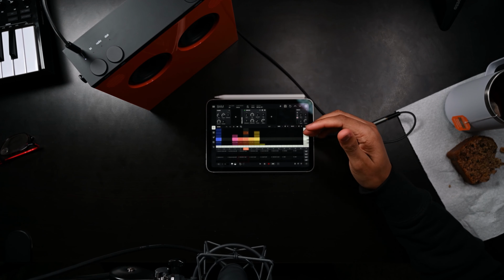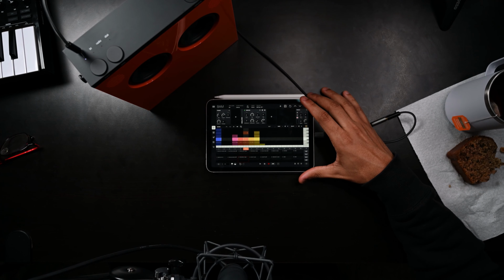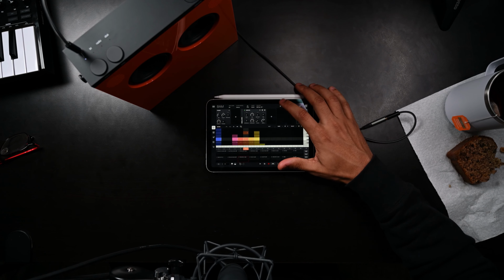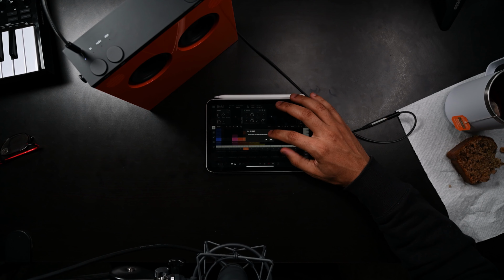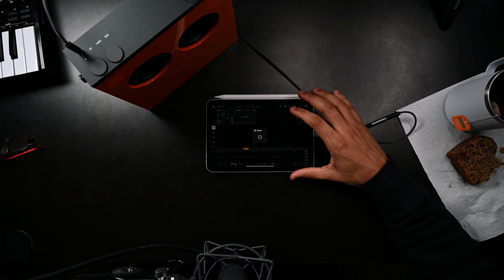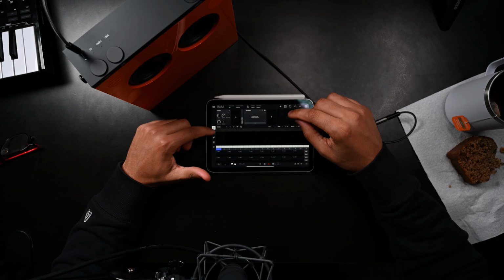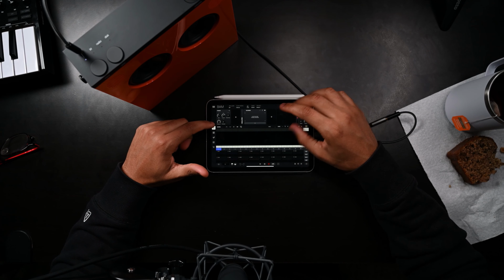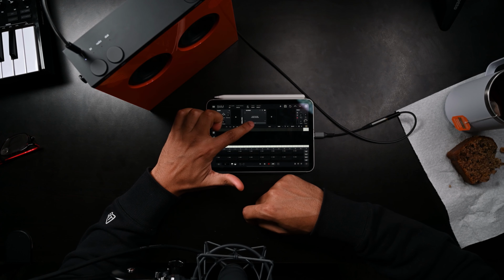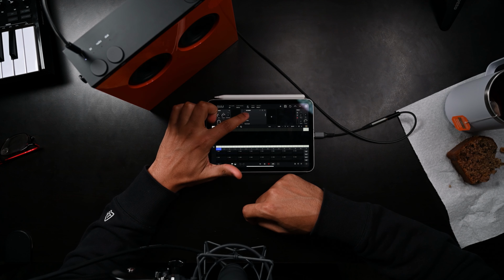That's kind of like an overview, I guess, right? But I'm going to go ahead and start a new project, and we're going to try to create something from scratch, because why not, right? Are you sure you want to create a new project? Sure. So first thing we're going to do is click this to add a plugin, right? And then we can look at our different plugins here. I'm going to say, you know what? Let's start with an audio unit.